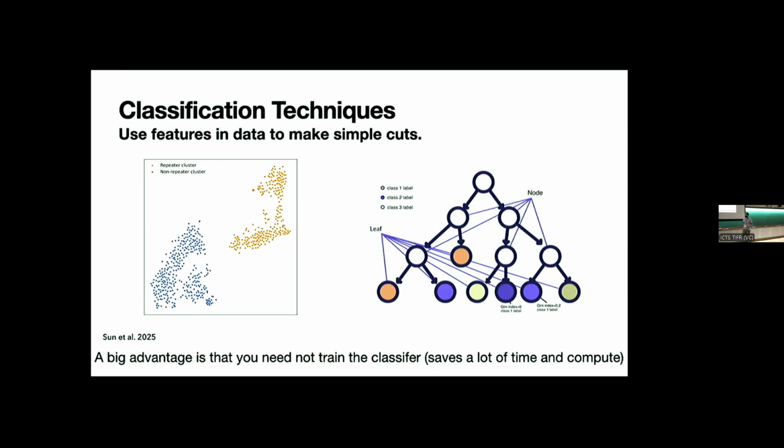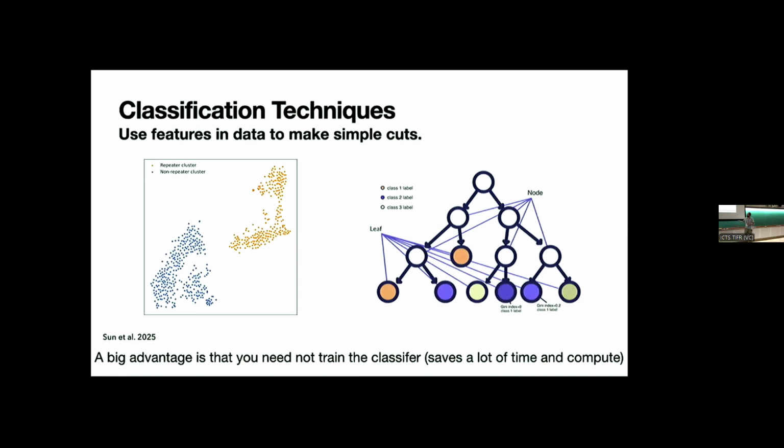So one big advantage of something like this is that it is called unsupervised machine learning, right? Because you just need to plug it in. You know the thresholds, you put them in, and you ask your classifier: look at these features, look at the feature space, look at these thresholds. If it satisfies all these things, this is real. If it doesn't, not. Otherwise, look at the feature space, see if you can spot any obvious clusters. If it falls in this cluster, it's real. If it doesn't, it's something else.